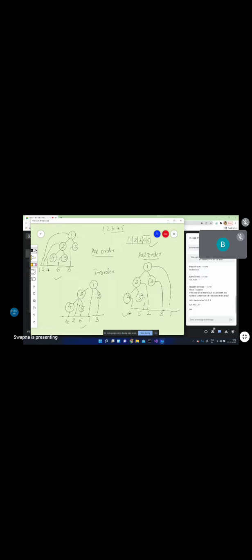So I inserted 1, 2, 3, 4, 5. If I am finding by means of in order, I can search the 4th element at the first place, and the 5th element in the second place. By means of post order, and if I'm working by means of pre-order, I'm searching the elements 1 and 2. So it depends upon the elements. If I want to work with the last elements, go for post order. If I want to work with the starting elements, go for pre-order. If I want to search the elements in between, then go for in order.